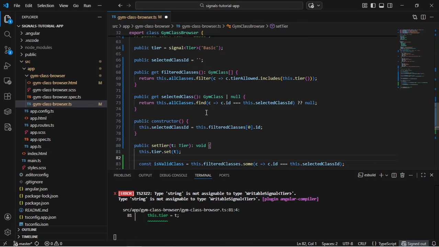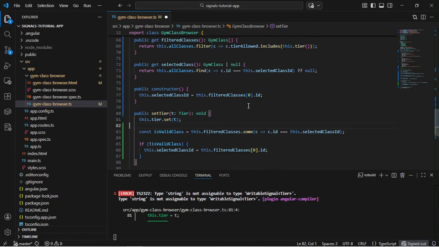So let's just think about this for a second. It behaves like a regular signal. You can call dot set on it, but its starting value depends on other signals. And when those signals change, Angular recalculates the default if needed. So in our case here, we want a selected class, right? That defaults to the first available class. So you want to select a class, and then that defaults to the first available class, and automatically stays valid when the filtered list changes, right?